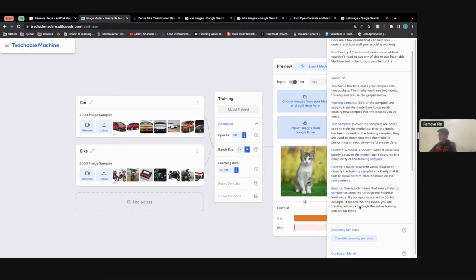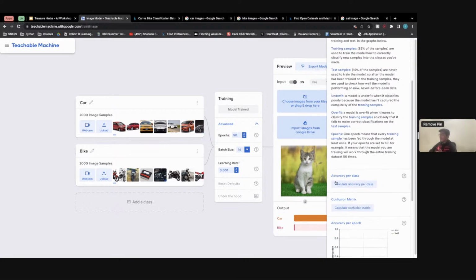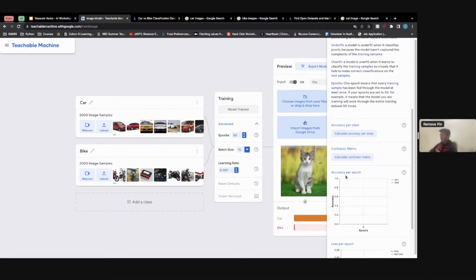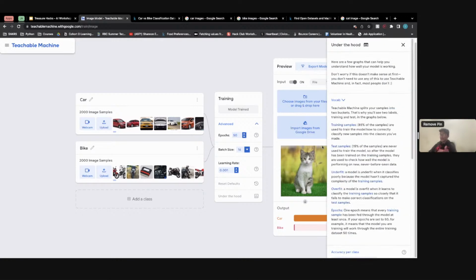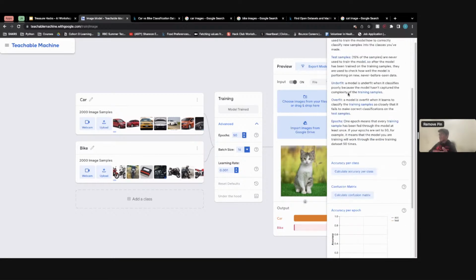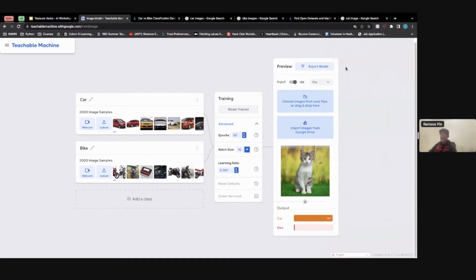And then we went over epochs, and then you can also see your accuracy per class and confusion matrix. I won't go through this, and then it's just more calculations. However, if you were to be creating your model right now for your hackathon, for example, you wouldn't need to know all of this. However, just knowing the general vocabulary and how your model can be affected would be important.